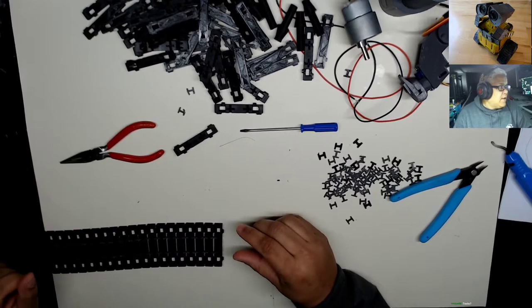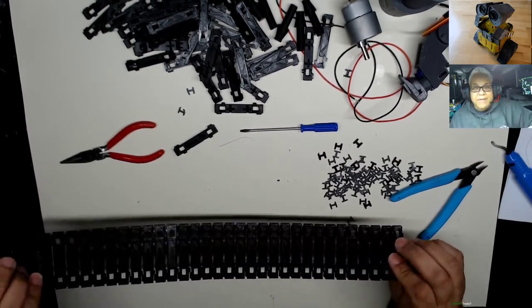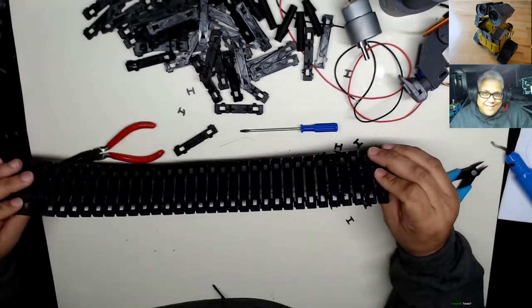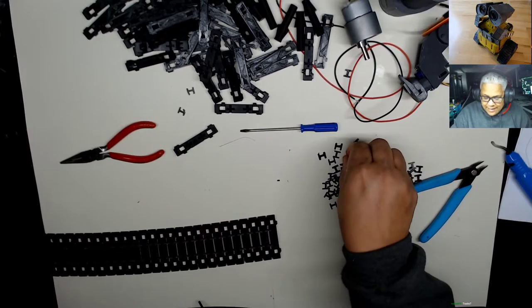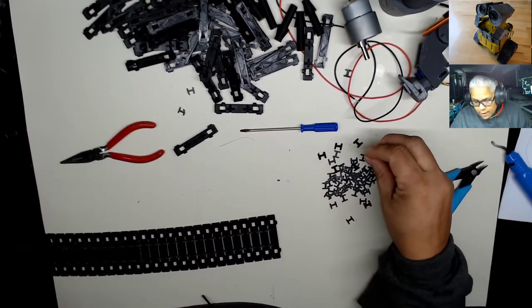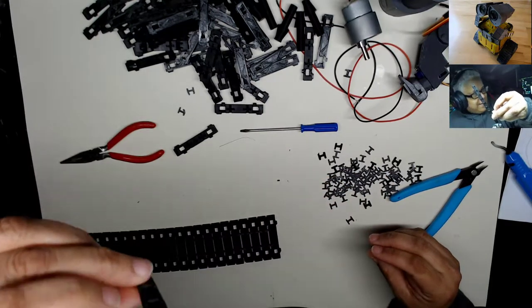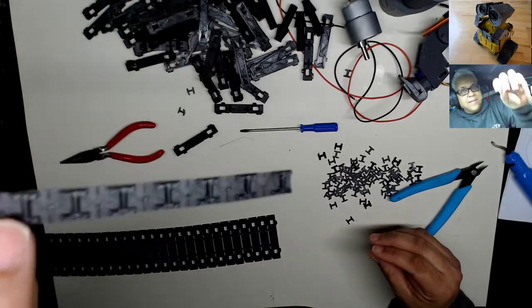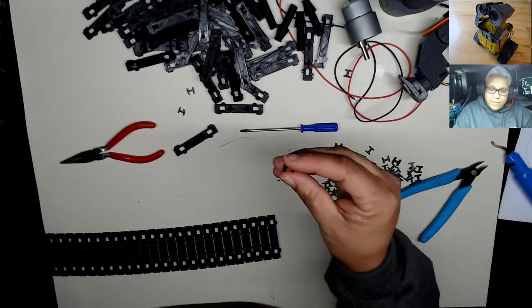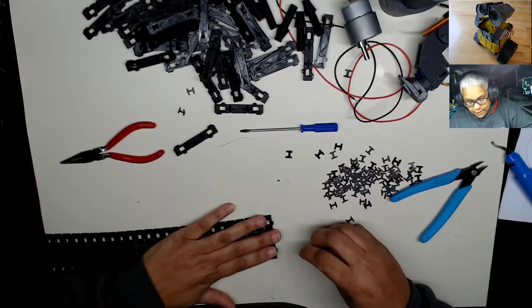Yes, tracks. Hi, Nick. Yeah, tracks. So there's 70 in it, right? This is tedious. I reprinted these, and I printed it without the brim. Initially, I did it with the brim, and yeah, can you see that? That's a lot of cleaning to do. So I reprint it without the brim, and it's easier to put into the tracks.